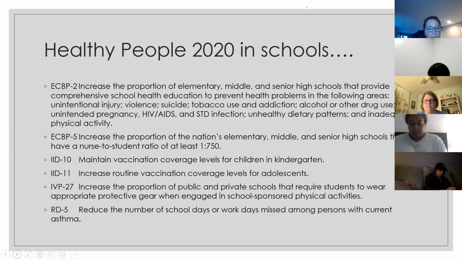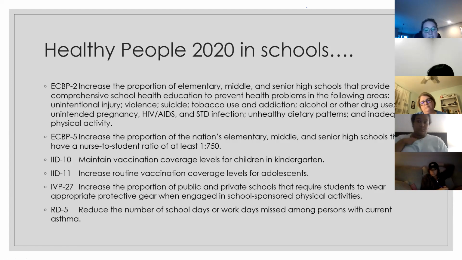All righty. Somebody asked me about Healthy People 2020. I need you to know Healthy People 2020. These are boxes in your reading. We're going to look at schools. We're going to make sure that we are reducing the number of school days missed for those kids with asthma, because a lot of kids will stay home with asthma for no reason. They're not even being treated and they're not having a flare up, but the parents just keep them home because they're afraid they will, or they had one over the weekend or whatever. So we're trying to reduce that number.